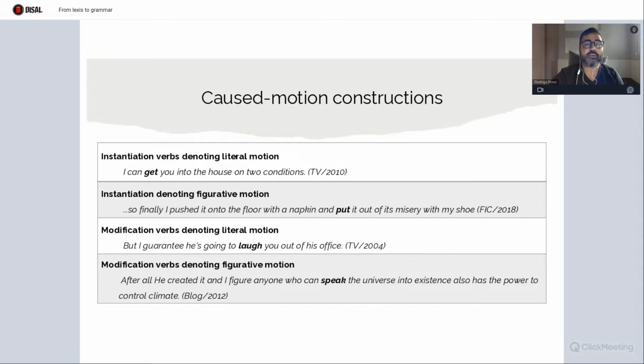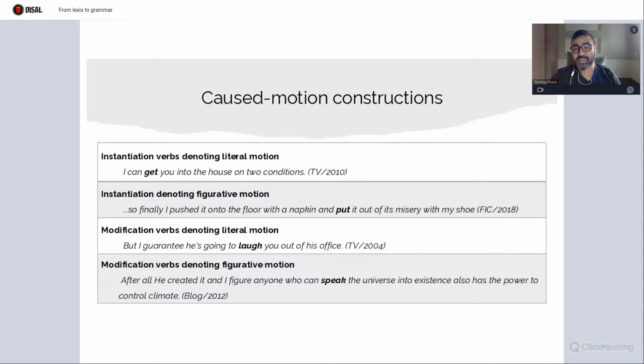Okay, so moving on. I told you about the types of verbs, right? So the type of verb is, let's say, adequate to this particular construction, right? Because the verb put, let's try to think of the argument structure of the verb put. So somebody puts something somewhere, right? So this is the perfect fit between the conceptual structure of the verb and the caused motion construction.